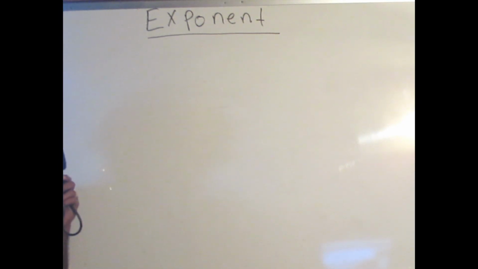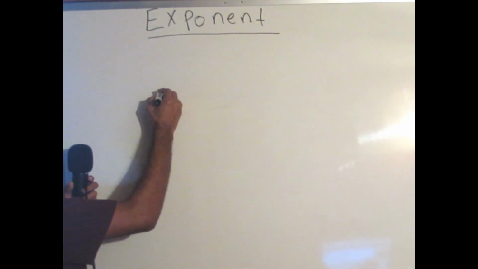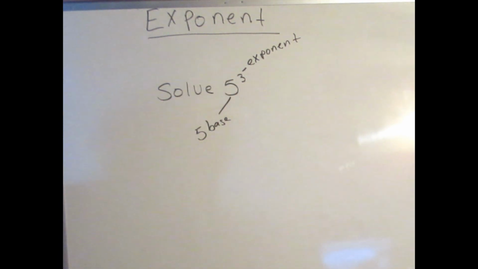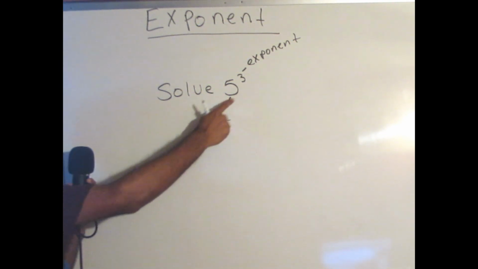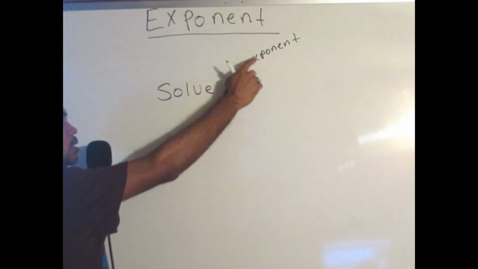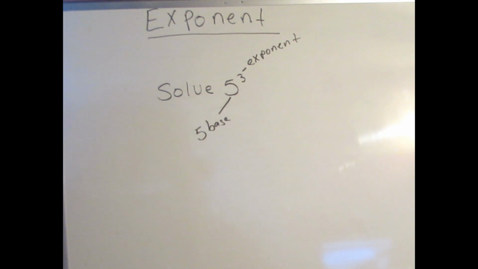Okay, welcome back students. As you can see on the board, we're dealing with exponents, and for PSC paper 1 you might see problems such as this. So this is the first thing you need to know when it comes to exponents. The 5 is the base and the little 3 at the top is the exponent. And remember, the exponent is the part that can change, because this could have been 5 to the 2nd power, to the 4th power, to the 5th power, and the list goes on.